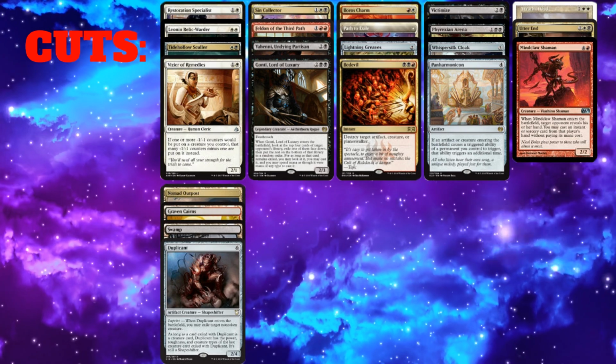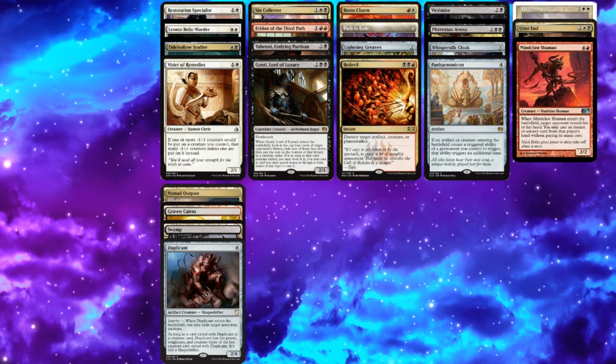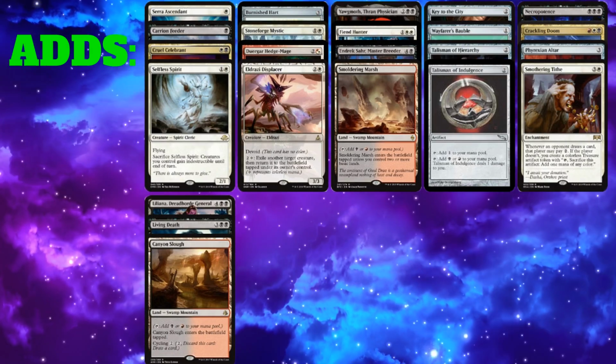And if you can just play a 2/2 for 3 and snipe an artifact and an enchantment, and do it over again later, that's really strong. I love Eldrazi Displacer in this deck. I think it functions similar to Death Mantle.